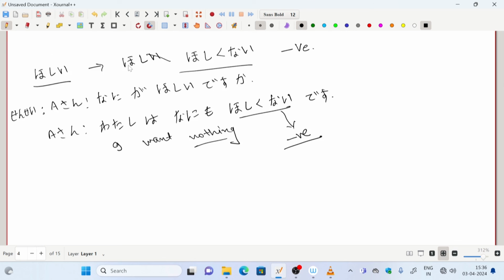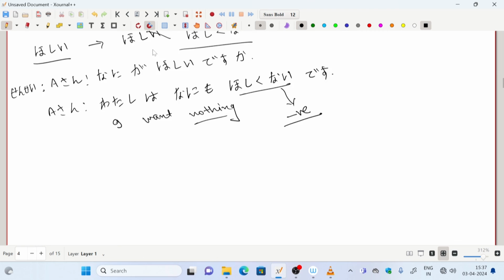You can also put some object over here. I don't want a car, I don't want a new dress, I don't want anything. Okay, so when you say I don't want a car, suppose A-san or some B-san is saying I don't want a new car, then watashi wa atarashii kuruma ga hoshikunai desu.